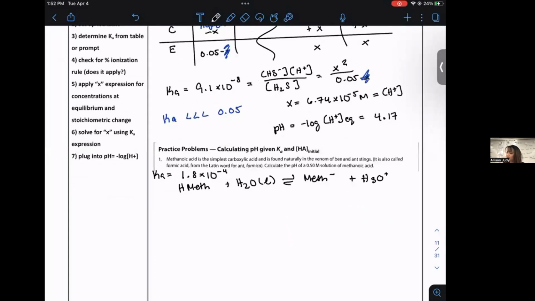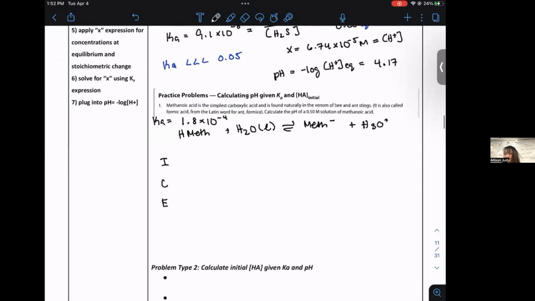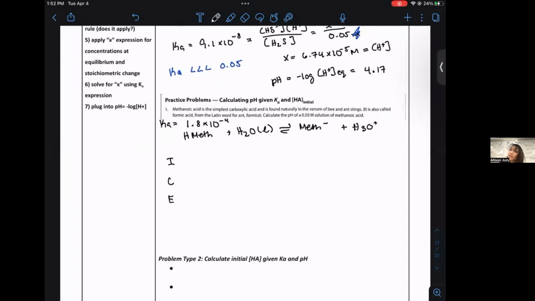So back to math. So what we do is ice table. Sorry, parents, it has something to do with methanoic acid, but we make it short for the fun of the kids. Not like I'm encouraging it.